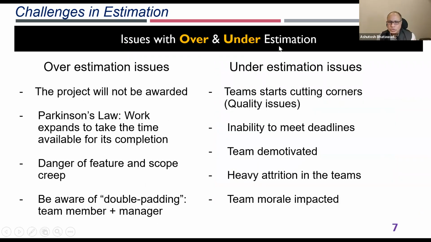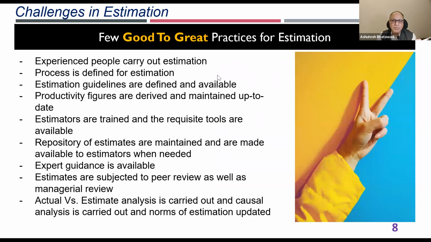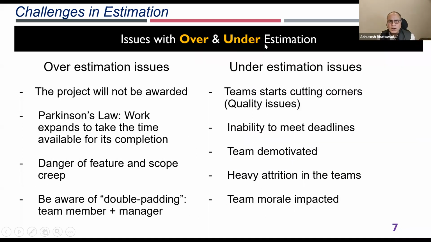So with overestimation, the most immediate thing that is going to happen is the project will not be awarded to you. It will show that the team is very poor in estimation, right? And even if you get the work awarded to you based on the overestimation, you'll tend to apply Parkinson's law. You'll try to invent new work. Or how do I go back to the client, right? I've asked for 6 hours, I did this in 3 hours only. If I tell the client, you know what will happen? The client will only pay me for 3 hours. That is the mindset you get into.